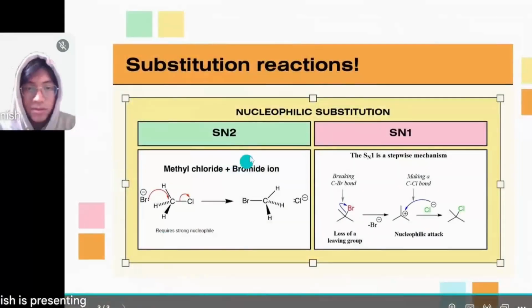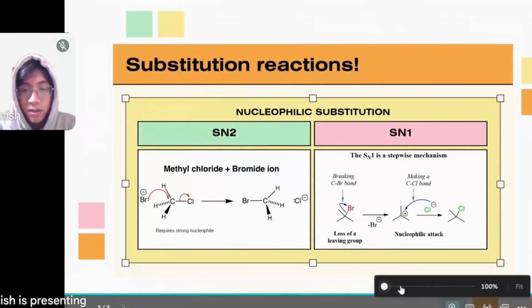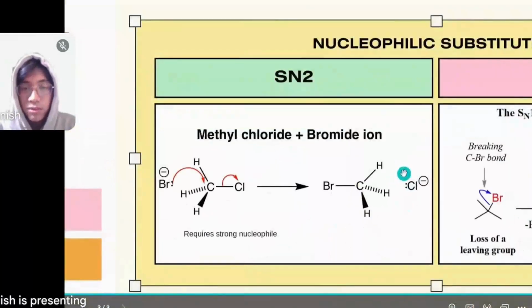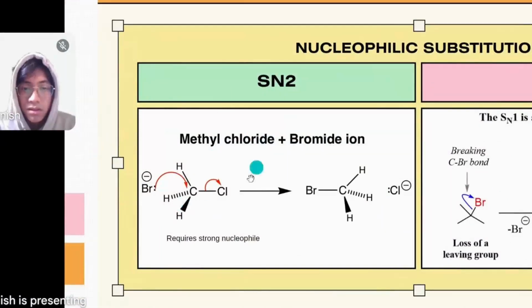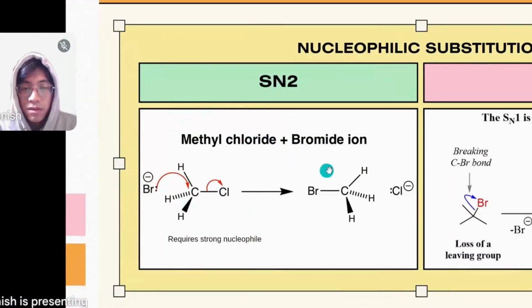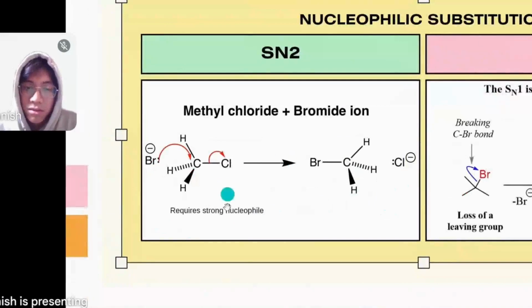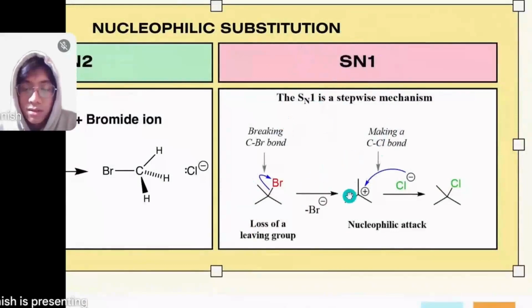This one will form another product. We have the substitution reactions of nucleophilic SN1 and SN2. First of all, we will look at SN2. This one has only one transition state, which is not shown here. Of course, we have a nucleophile here. The nucleophile will attack the carbon atom, and the bond between the carbon atom and the other group will break. This one will ionize, becoming a chloride ion, and the bromine will form the bond here. So now it becomes a bromide, a metal bromide. Nucleophilic SN2 requires a strong nucleophile, while SN1 only requires a neutral or weak nucleophile.